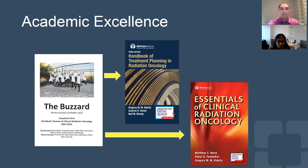Our morning conference is well known for creating handouts, which used to be compiled in an internal book, which we have externalized. The Handbook of Treatment Planning and Radiation Oncology was published several years ago and is now in its third edition — this is primarily a technical handbook. The companion to that is the Essentials of Clinical Radiation Oncology Handbook, which really comprises the clinical radiation oncology piece that we find to be so essential to learning. We expect our graduates to basically know everything inside these two textbooks by the time that they graduate, and we think that really prepares them for the next level.